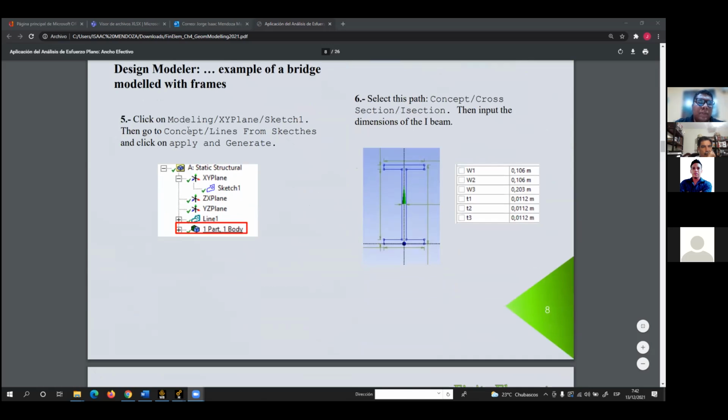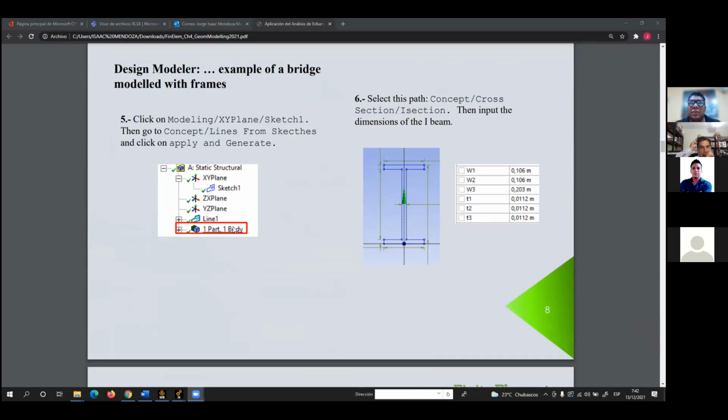The next step is to click on modeling, select the sketch once, and create a line from sketches. Then you have to click on apply and generate. You can see that this part appears, line body. Then you have to assign this line body the cross sections.